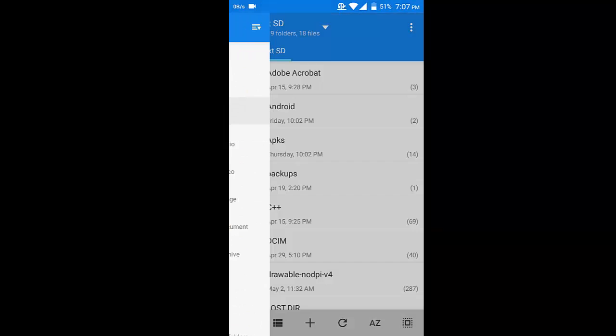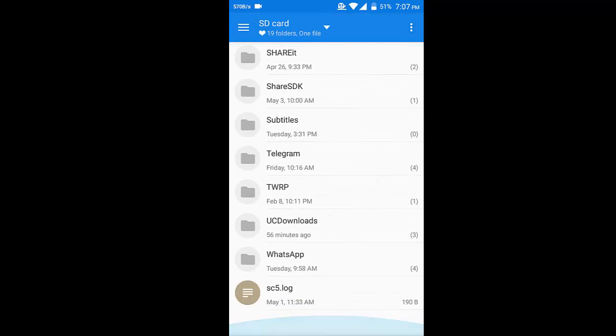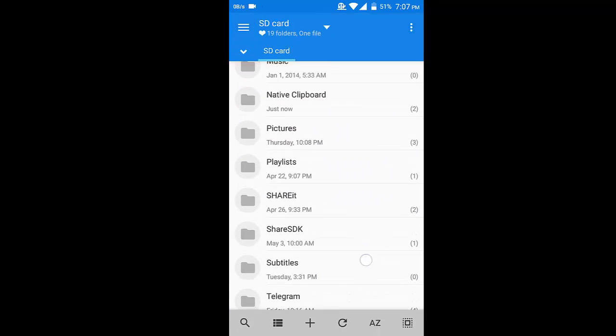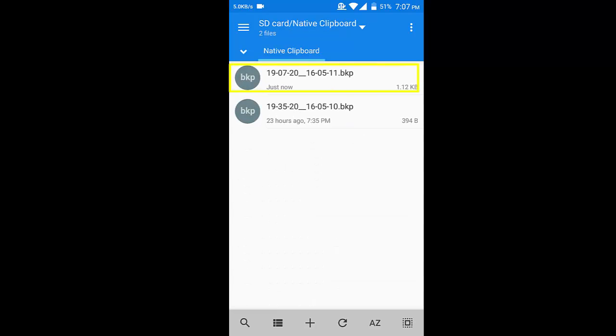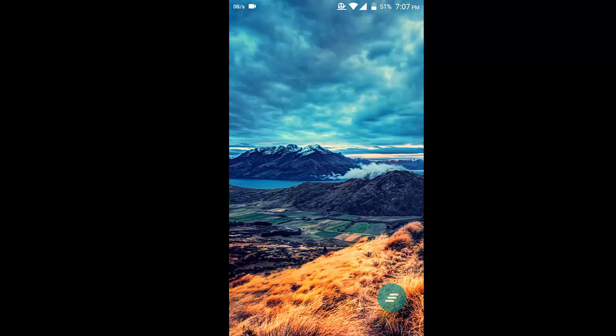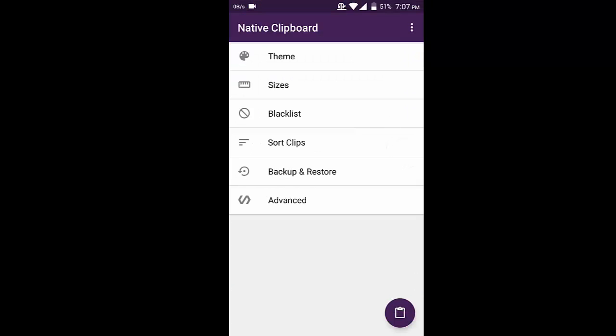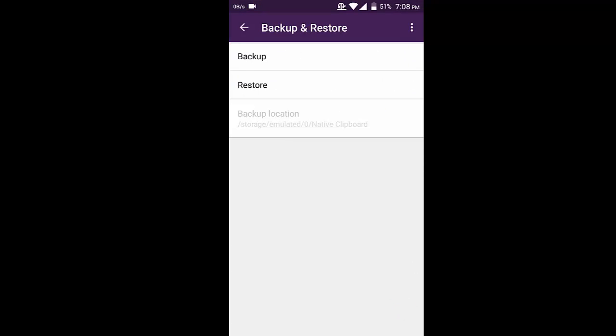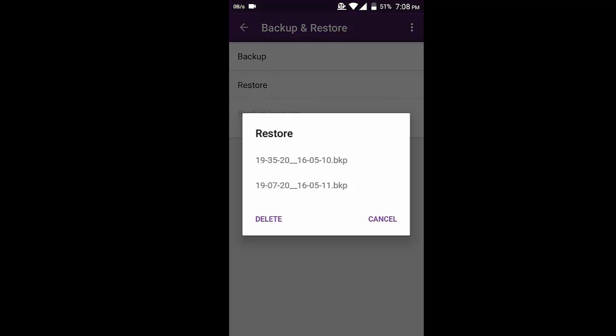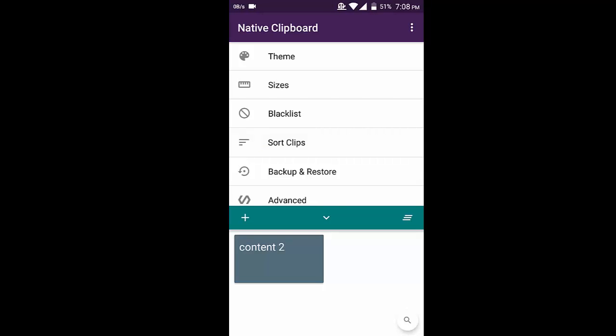And you can see the Native Clipboard folder over here. This is the backup that we created. So we'll restore that. Click on restore and select the content which we have created. And see, our content is back.